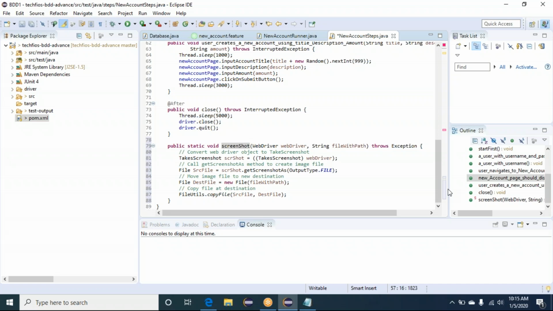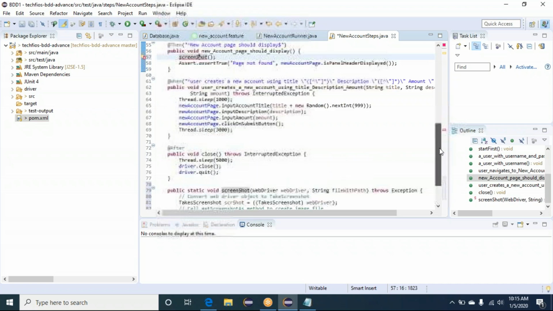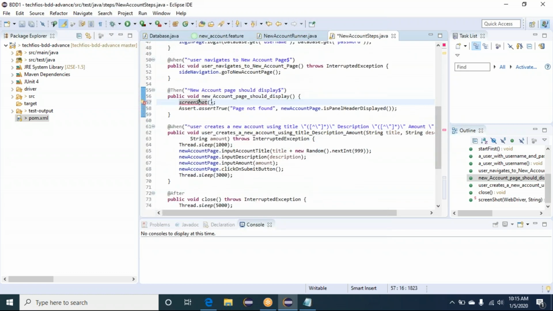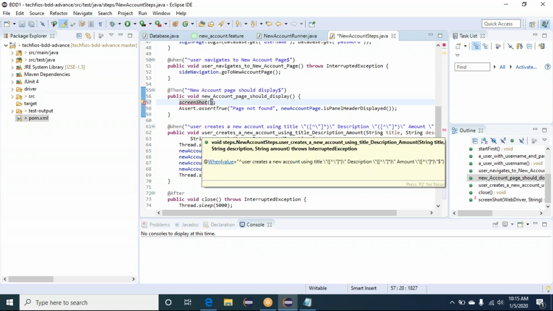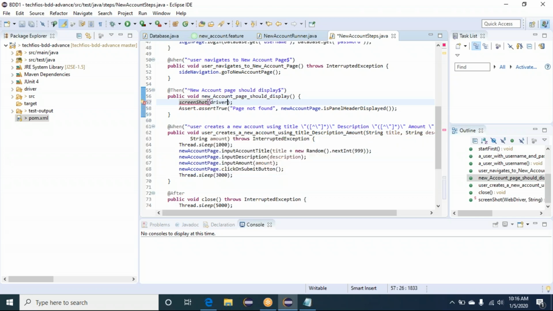Go ahead and scroll up to the method call. And you're not going to put in WebDriver, you're going to type in driver, because driver is that actual Chrome driver. So type in driver, put a comma, and because it's a string, double quote twice. And in here, type in the file path.